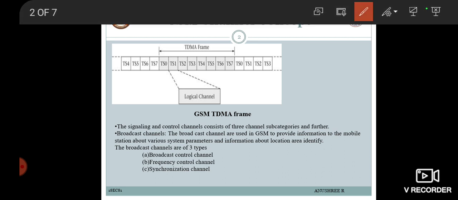As we can see here in the TDMA structure shown, the GSM system divides the radio link connection time into 8 equal parts. That is, if we observe from TS0 to TS7, time slot 0 to time slot 7, there are 8 equal and repeating time slots. We can see it is repeating on both the right and left sides. These repeating time slots are called frames. This would be for both uplink and downlink transmissions.